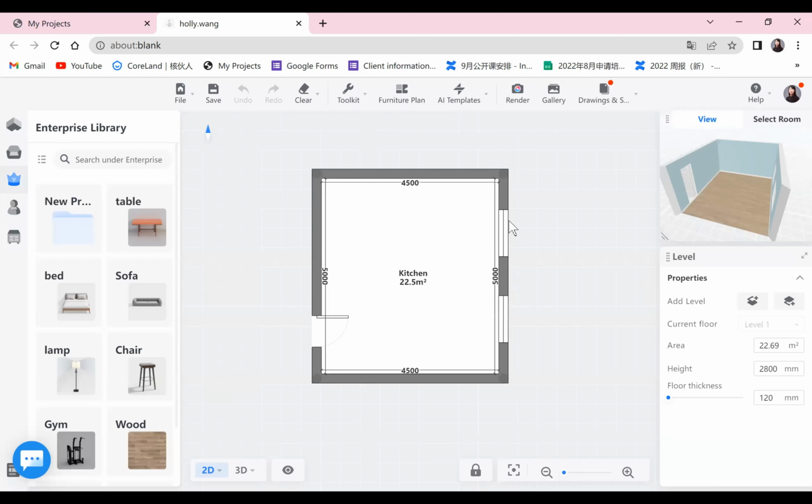Okay, here we go. So you can first find the style of the cabinet you want. Let me change to this mode so we can see better. So first you can choose the style of the cabinet you need and then click on it. From here, this little hammer is a generate function. So you can generate a sink afterwards. Okay, here we can choose the sink style. Maybe this one. Okay, and then you can generate.